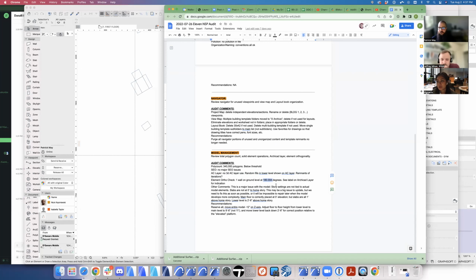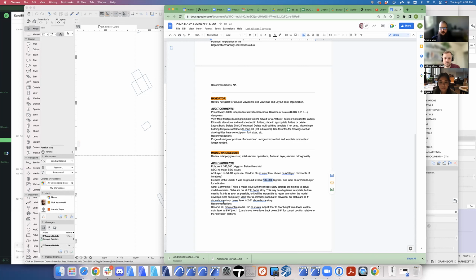Should we say 180? So is it best to delete the wall and then redraw it? I think so. There are ways to get it fixed, but it's such a short little wall. Just eyedrop it, draw one that's straight up at a 0-degree angle, and drop it back into place. Okay.